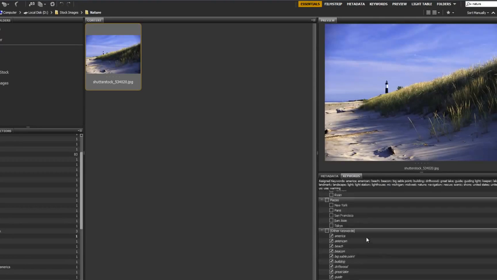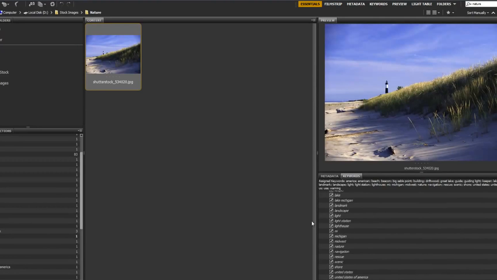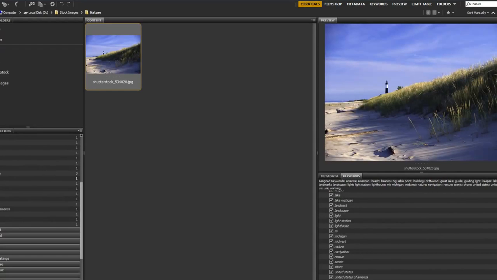Actually, in keywords you can add in other keywords. There are so many. The assigned keywords were America, American, beach, bacon, big table, big sable point, etc. So when I clicked on nature, it popped up.